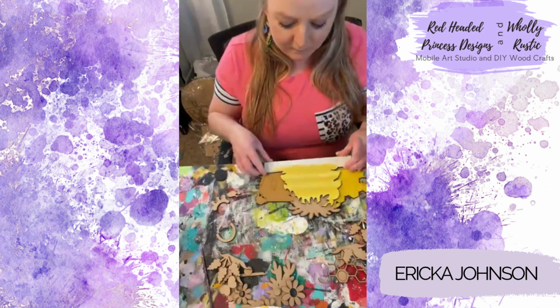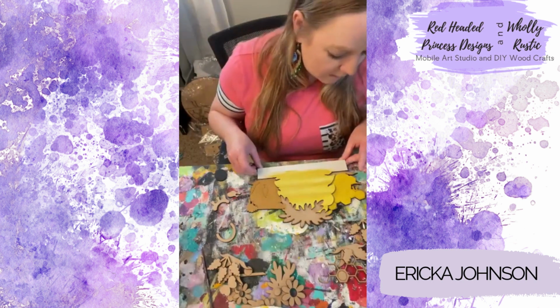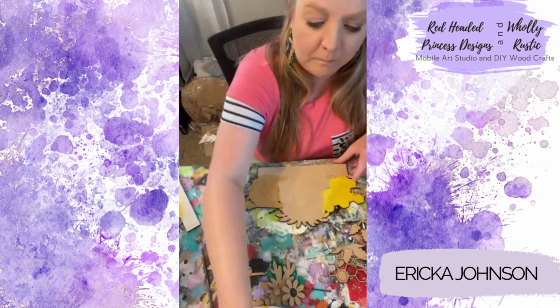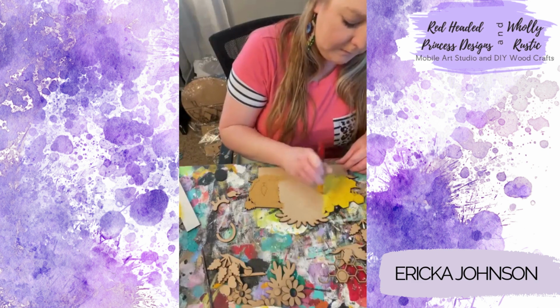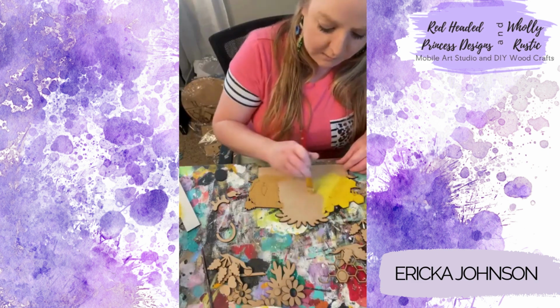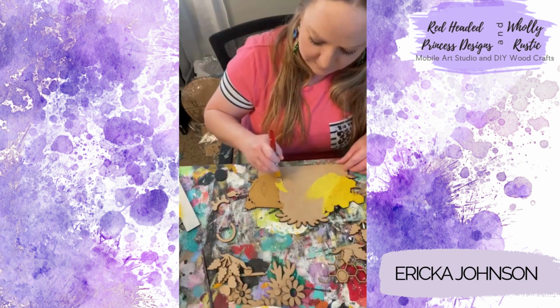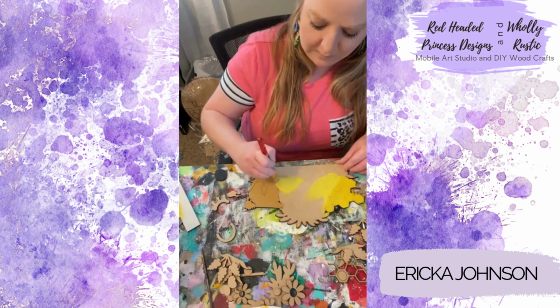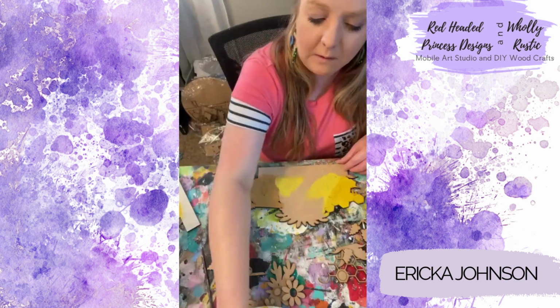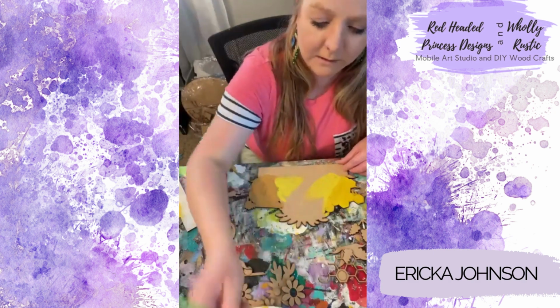Alright, let's lay this on here so we can start seeing what it's going to look like. I'm seeing a little bit of background here, so I'm going to paint that just in case it peeks through when we're assembling. I just want to be sure that it's covered. Same thing over here.